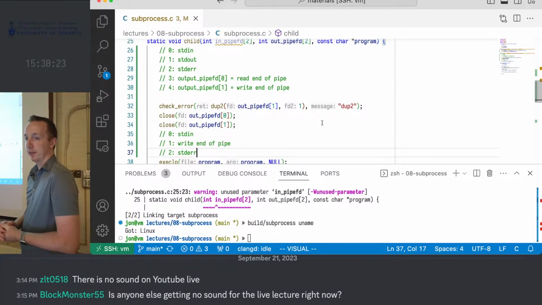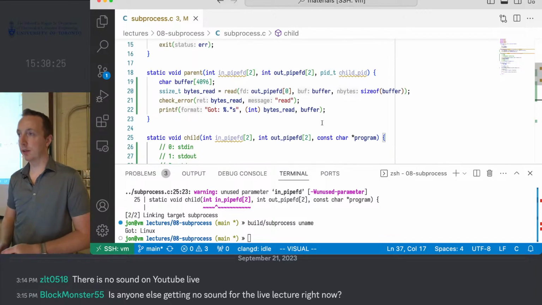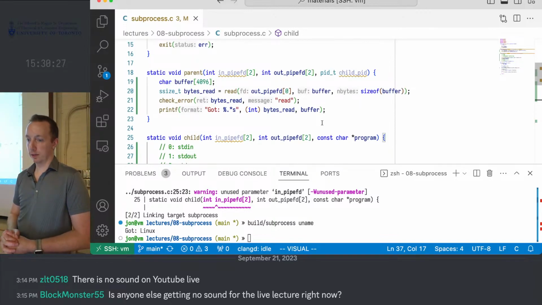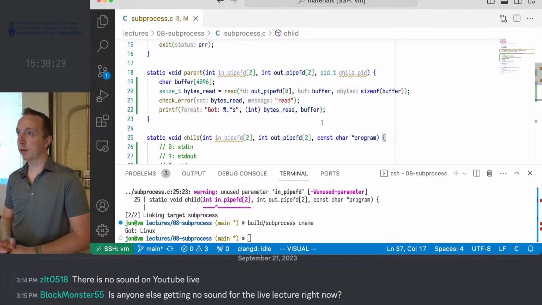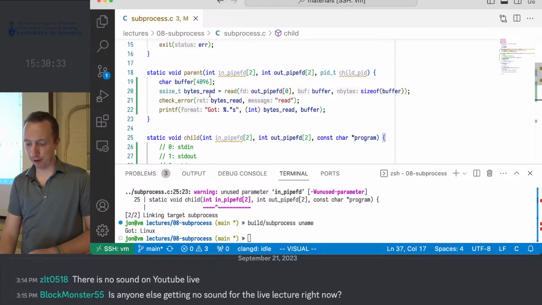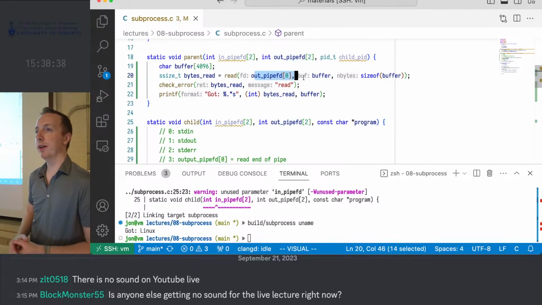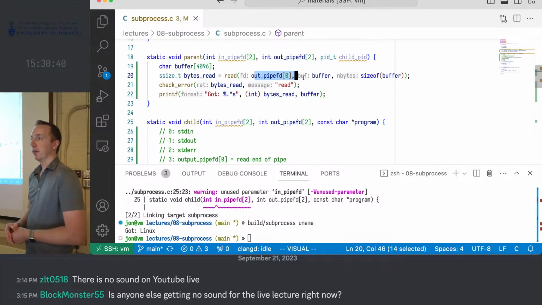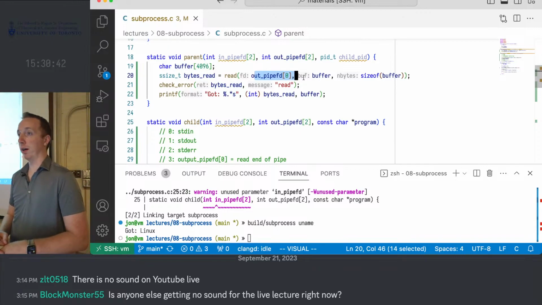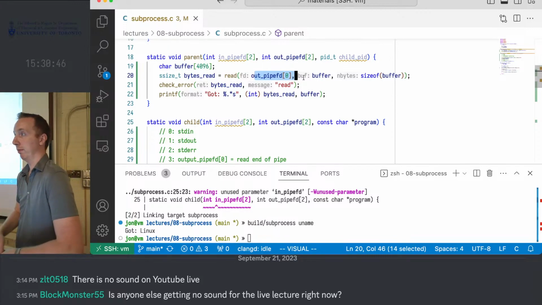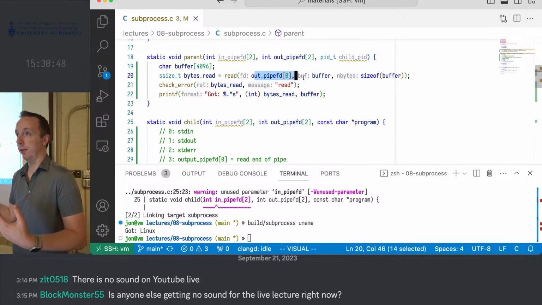If you go to the parent one, how does the parent read output FD0 if you just close that before you send the data? Oh, so the question is, if the child closed pipe FD0, how can the parent use it? So remember, file descriptors are independent in each process. So any file descriptors the child closes, doesn't matter, the parent still has it open, right?